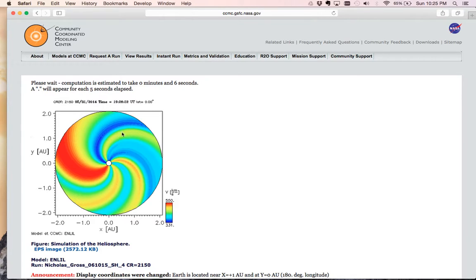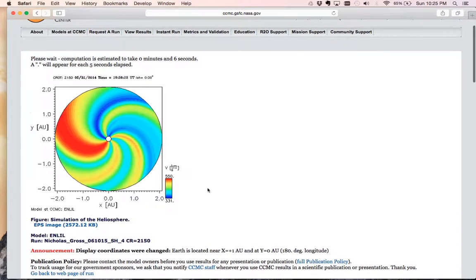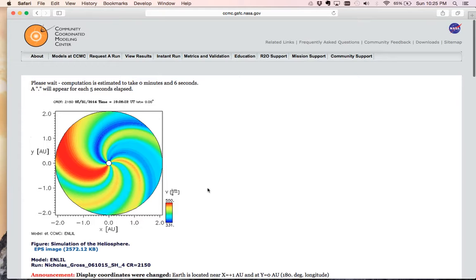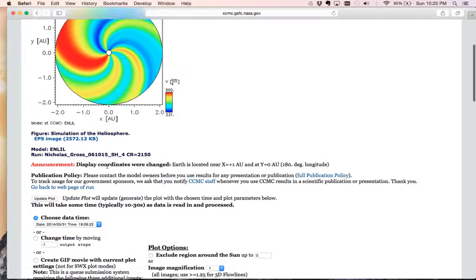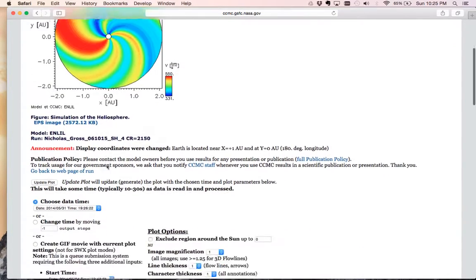So the high-speed stream, the 400 kilometers per second stream, is running into a lower speed stream, and so you get a pile up there, and that's the so-called CIR, co-rotating interaction region.